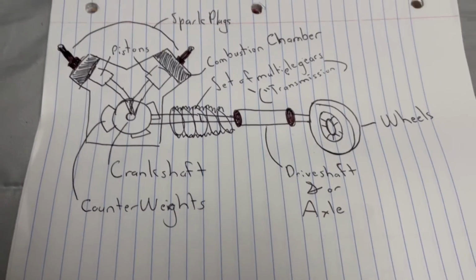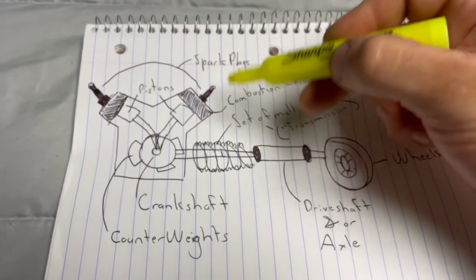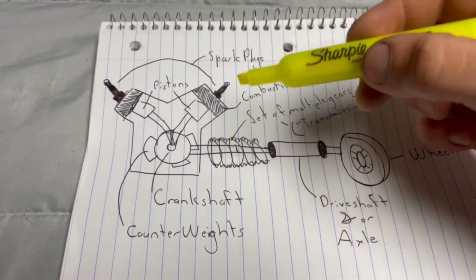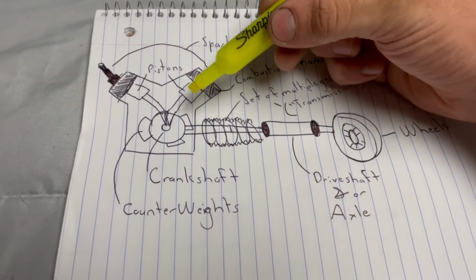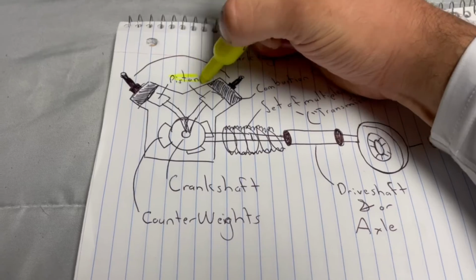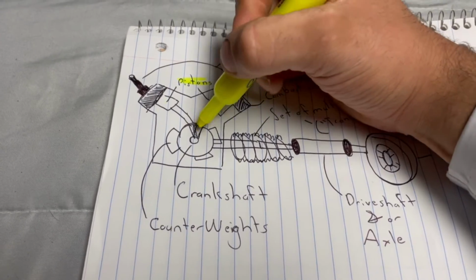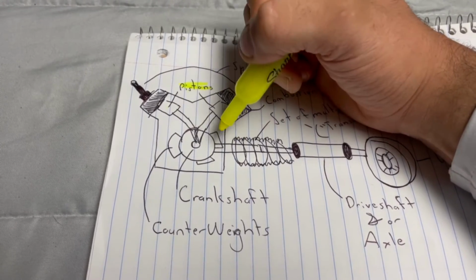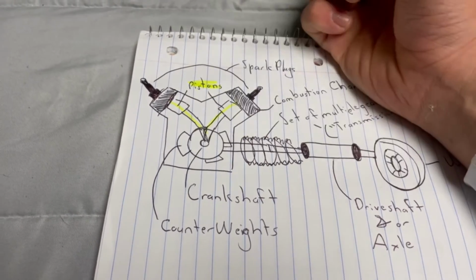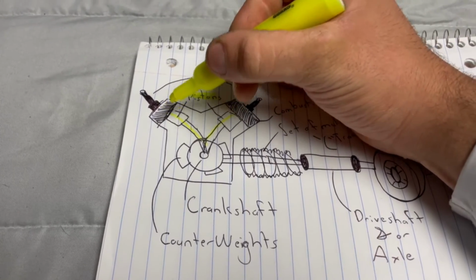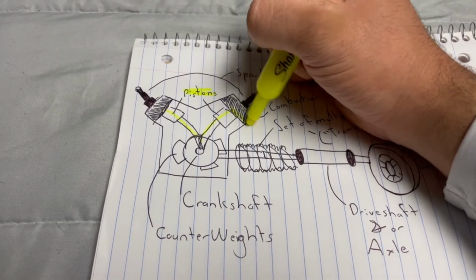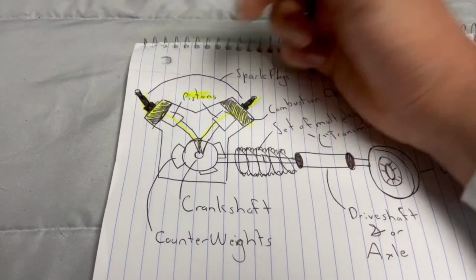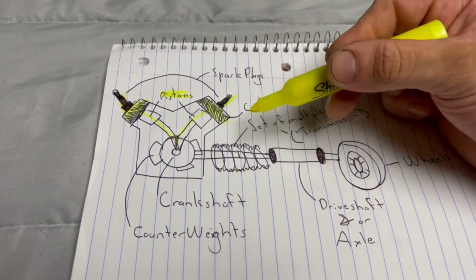So this is essentially what we have going on here. This is your engine. This kind of t-shirt looking design is called your engine block. Inside your engine, you have your pistons. So these two square looking things with these two rectangular looking things sticking out of them are called your pistons. This lightly highlighted area is called your combustion chamber. These are called your spark plugs. Right here, spark plugs, combustion chamber.